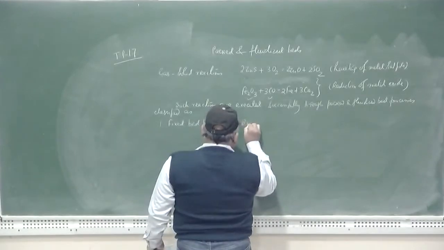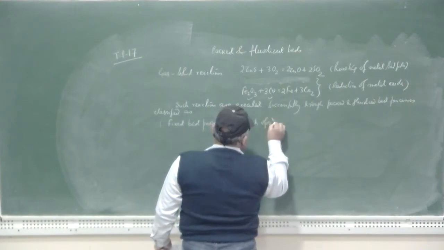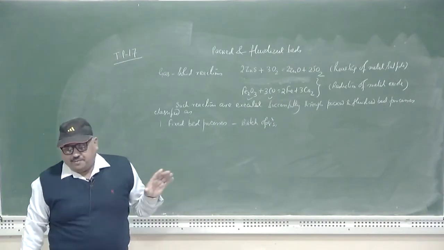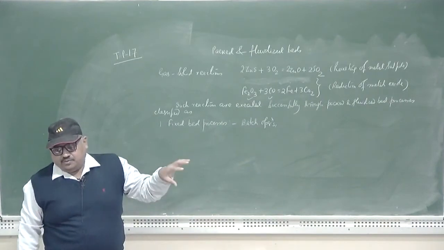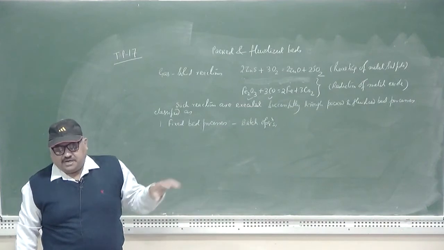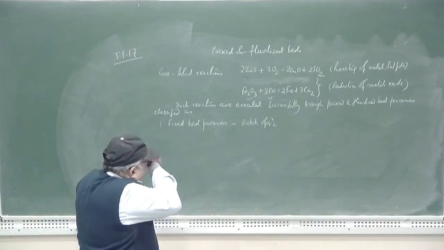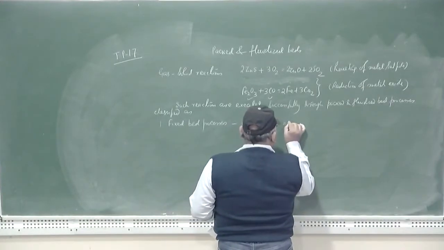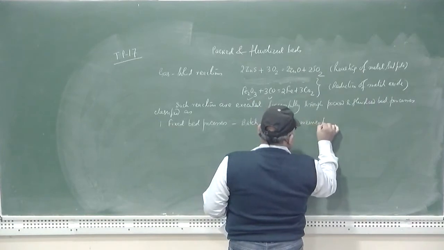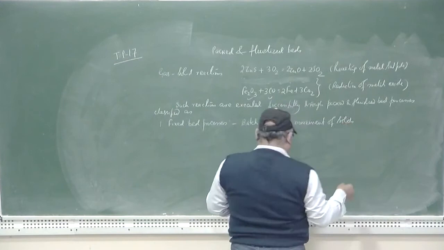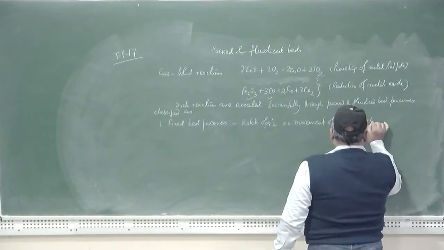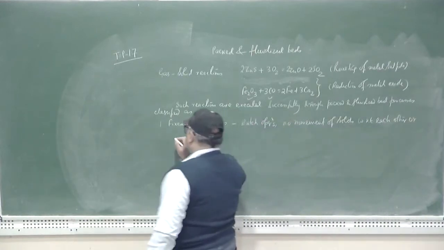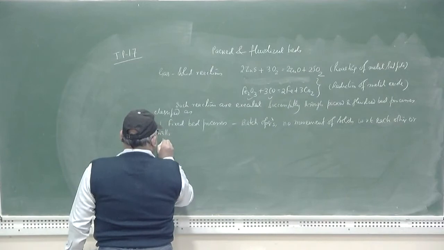Fixed bed operations are batch operations. The nature of such processes are batch processes or batch operations. That means you are putting the raw material in the process and you obtain the product. Again, for the second round, you have to charge the raw material and you will get the product. So, in every batch there is a reactant, there is a product. So, these are the batch operations. Also, no movement of solids with respect to each other or with respect to walls of the reactor. So, these are called the fixed bed processes.